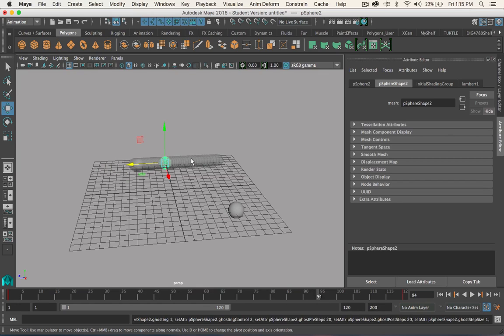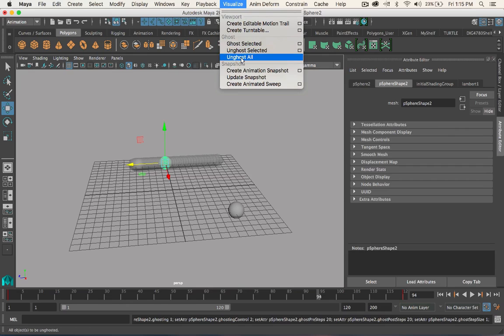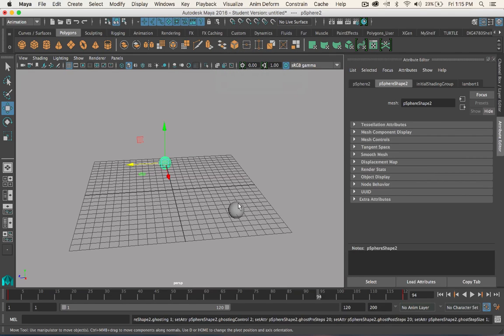Now I can kind of see this spacing. You can see the spacing is opening up here when it becomes faster, and it's actually tighter here when it's not. And this is a really great tool to kind of figure out your timing and spacing beyond just the simple graph editor. Now, it does not replace the graph editor, but it really helps out.